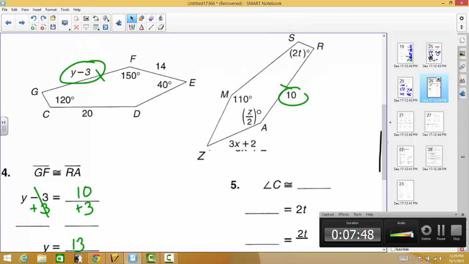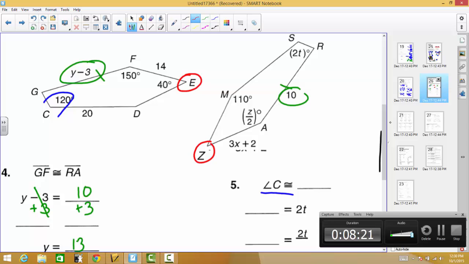Actually, I should be going over here. Angle C, so this is C, is congruent to what angle? If you just look at this shape, I'm hoping that you can notice that this is like the point here and it's the same, just looking at them. If you were to draw it on patty paper and set it on top of the other, this is going to have to be 40.